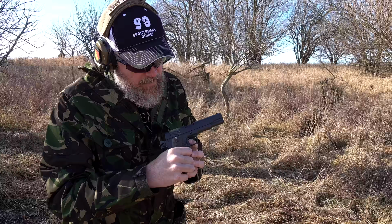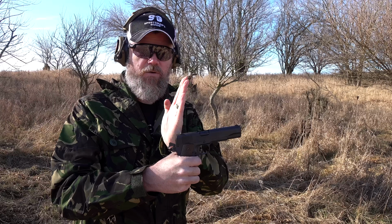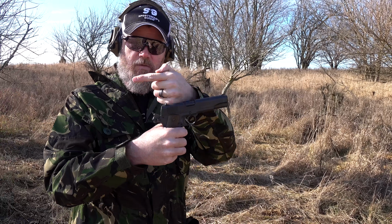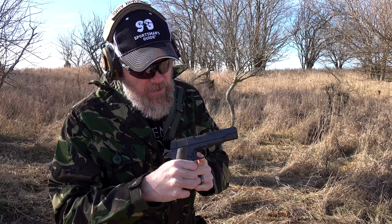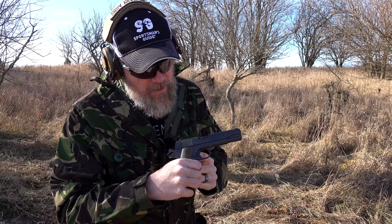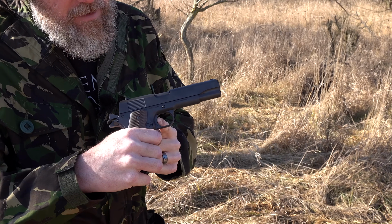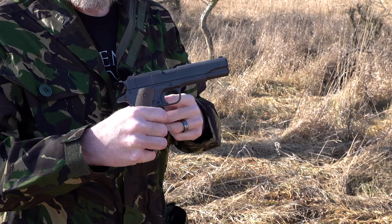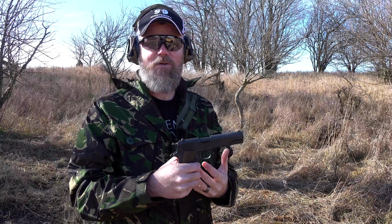But what's really nice about the 1911 is you don't have a pivot pin, or the trigger pivots like it would on more conventional handguns. The trigger on the 1911 moves straight back, and that gives it a very good feel. You'll also notice if you watch, as I take up the slack, I immediately hit the sear right there, and if I push any further, it breaks and stops. And that's true of even the military 1911s. They have really, really surprisingly good triggers in them.